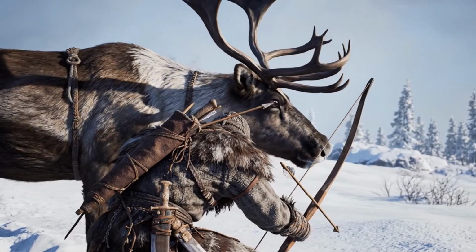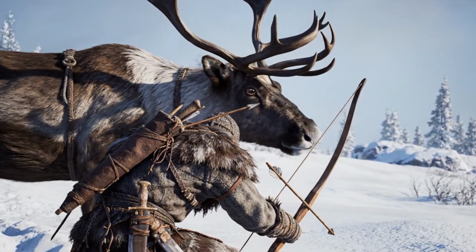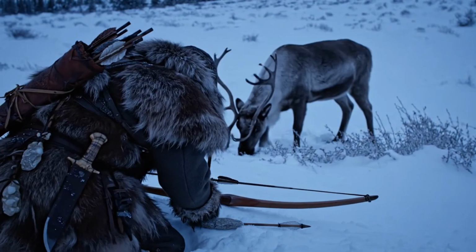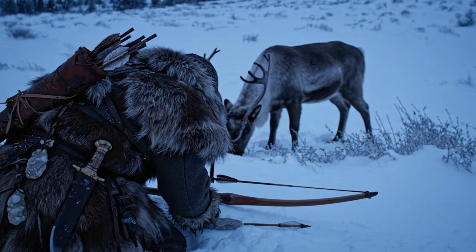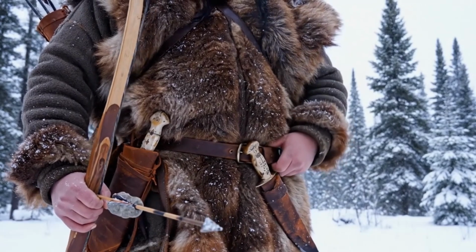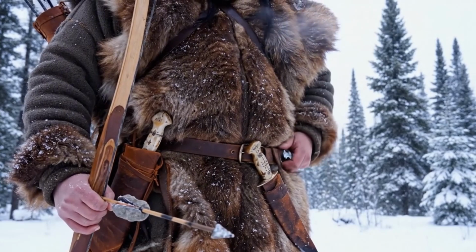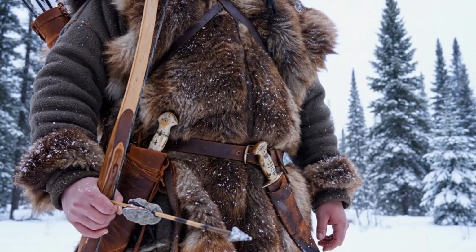A reindeer's eyes are positioned for wide-angle movement detection but less effective at resolving fine detail straight ahead. A hunter who understood this could position their approach in the animal's forward blind spot, moving only when the head was turned or lowered. Movement discipline was learned through failure, and failure in subsistence hunting meant hunger. The principle was simple, but execution was agonizing.